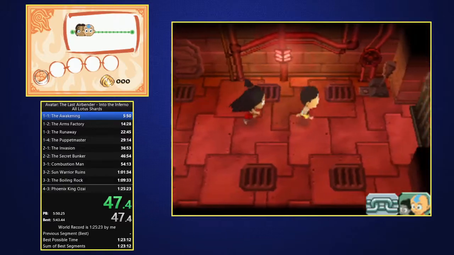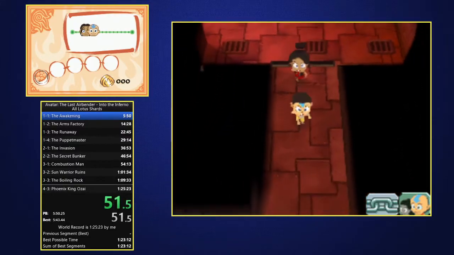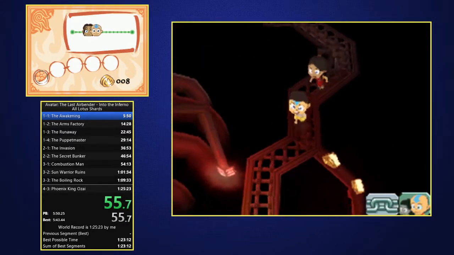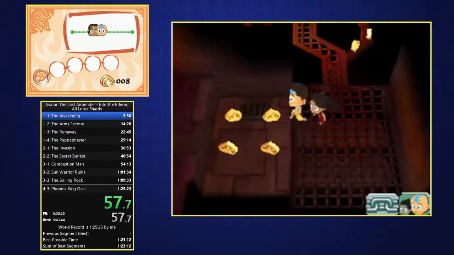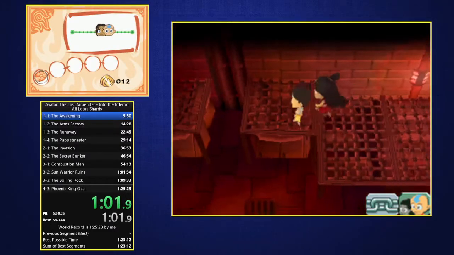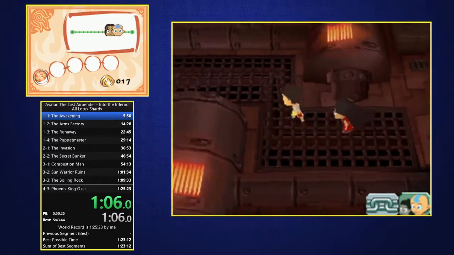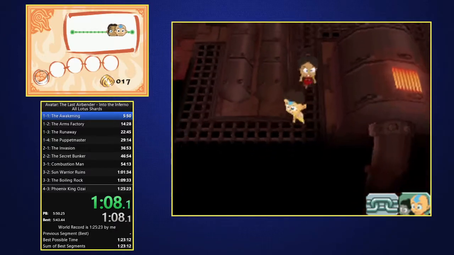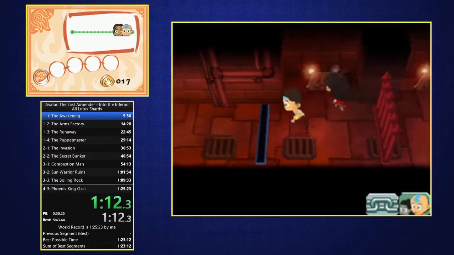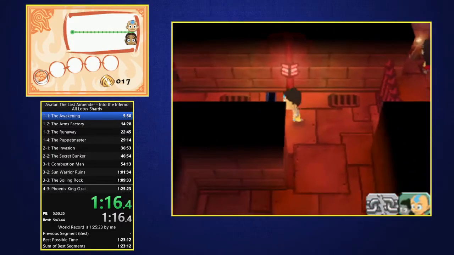Alright, so the category I'm playing here is all Lotus Shards. Basically, this game's equivalent of 100%. So, like the category name suggests, we're gonna have to collect all the Lotus Shards in each level. Each level has 5 hidden Lotus Shards that we have to collect. But also, on top of that, there is a 6th Lotus Shard, which you get for a coin requirement. So I'm also gonna have to collect a certain amount of coins per level.